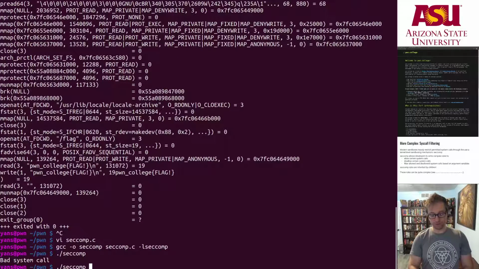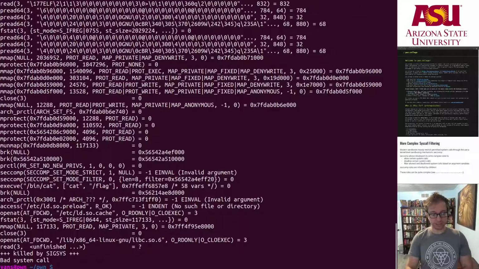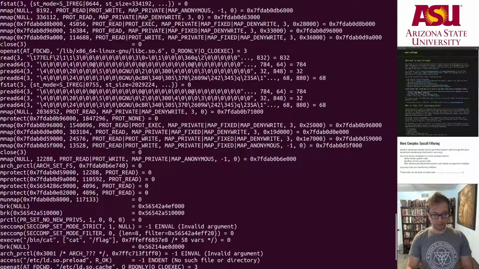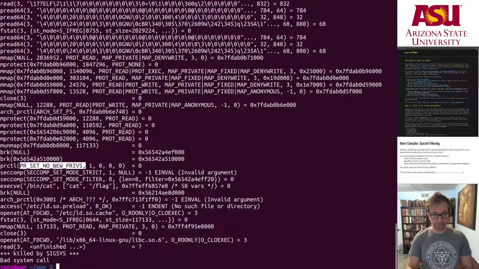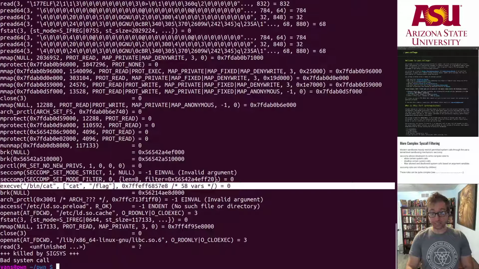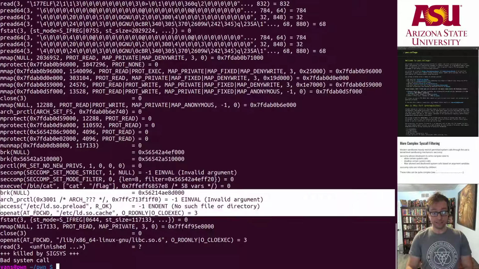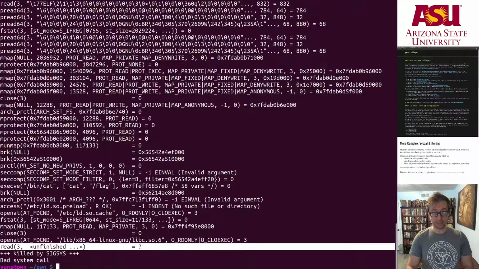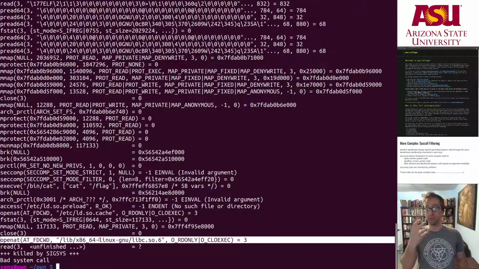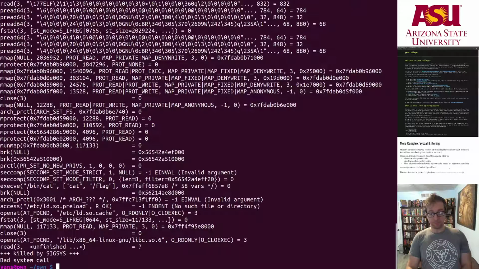See, no cat, bad system call. Let's strace it. And here, this is cat now running, right? If you scroll up, somewhere, here's the seccomp, here's the execve cat, and it worked. This is cat running now, and this is cat trying to read, and it's cat still initializing, trying to read in libc. It's the loader reading libc, and that kills the process. Pretty exciting stuff. Let's move on to the implications.